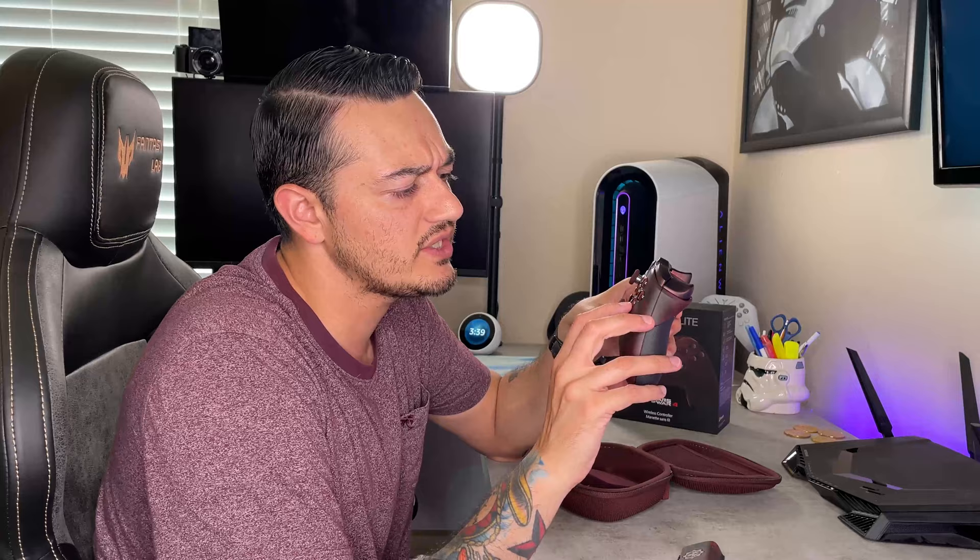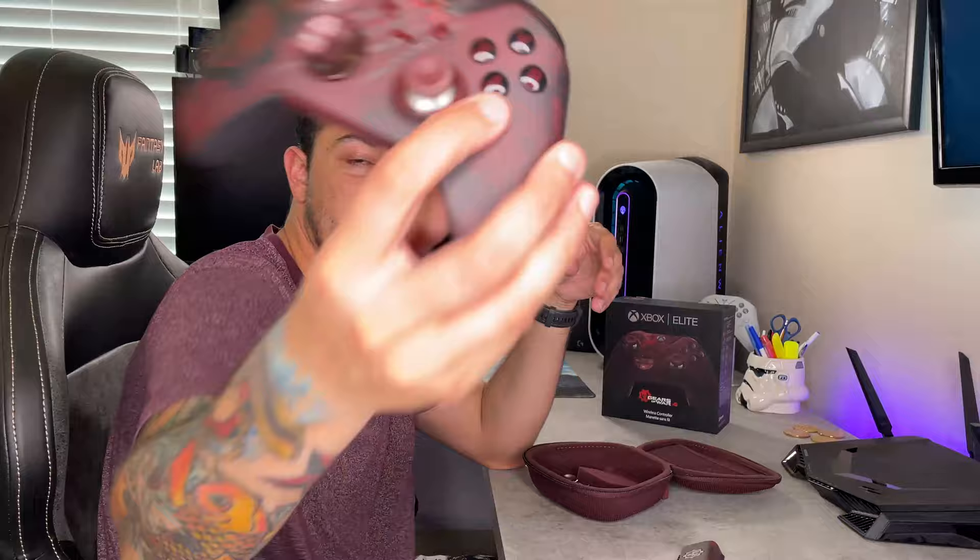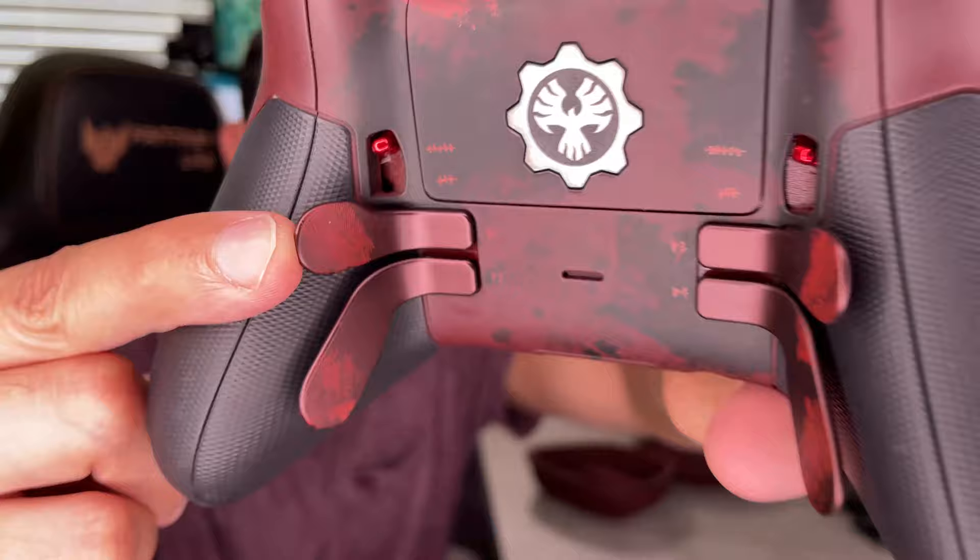The options and share buttons will be this maroon color — a lot of fakes just use black options and share buttons, which is a telltale sign it's not authentic. The face buttons are blacked out with a maroon or blood-red lettering. A lot of times on replicas these will be slightly brighter, because you can buy face buttons to build a custom controller all day, but Microsoft used a very unique color code — so take a deep look and compare them. The aluminum magnetized paddles on the back will be maroon with lighter red blood fingerprints on them. Generic replacement paddles are out there but generally do not have the same level of detail in the thumbprints, so keep an eye peeled and be ever vigilant.